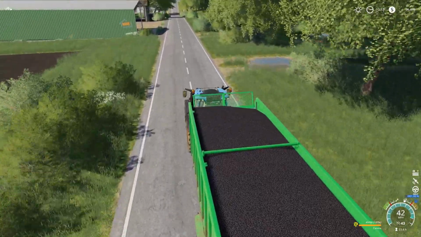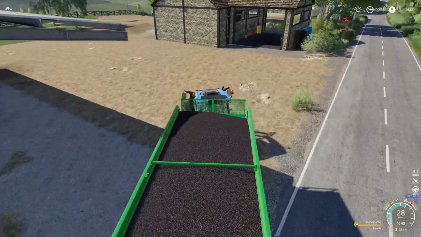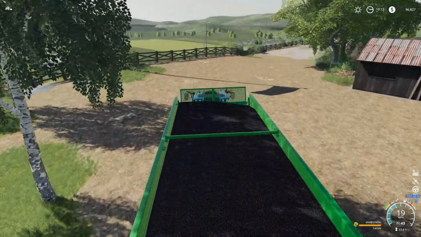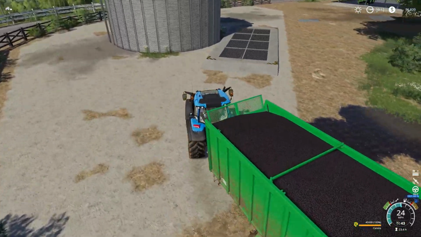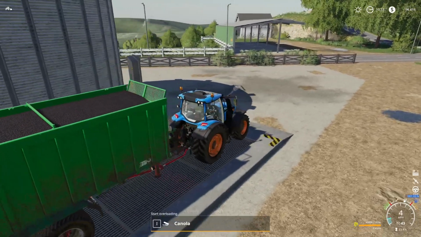Well, I think this is the first time I pulled a full trailer of grain with the Valtra, and this trailer holds 45. But it definitely makes the front end a little light. So steering with it, it does steer, but it's light as a feather.